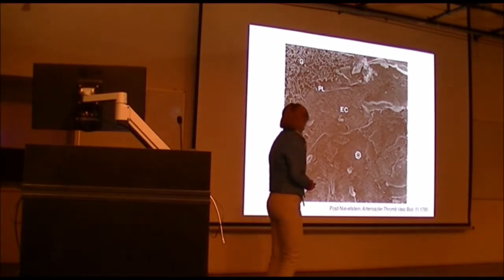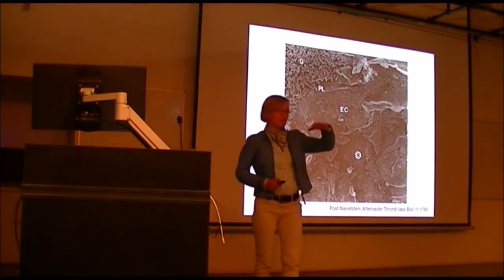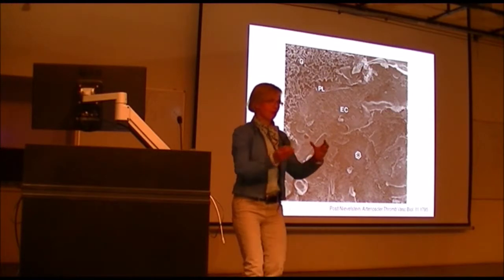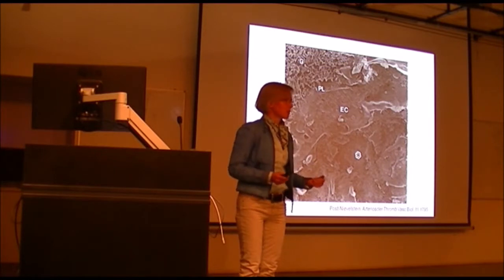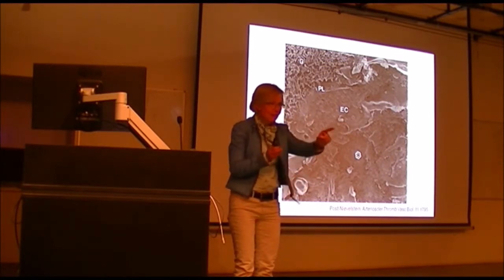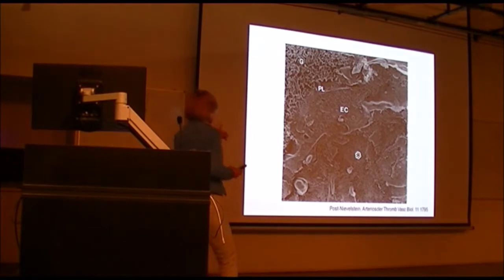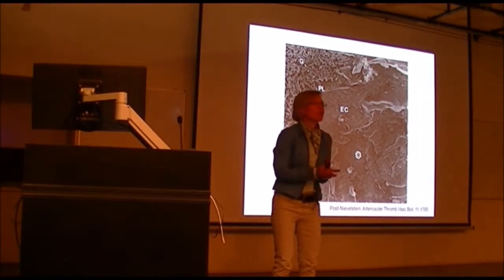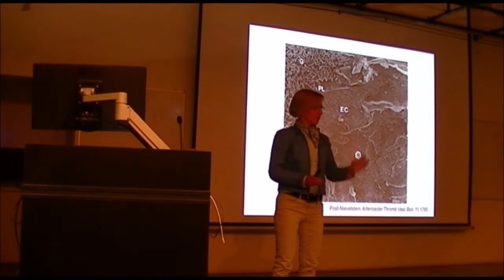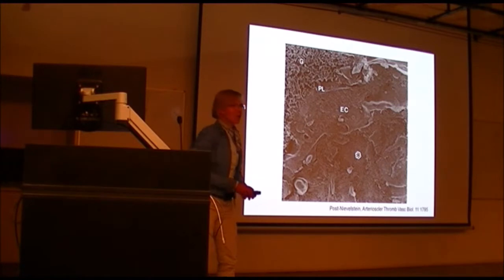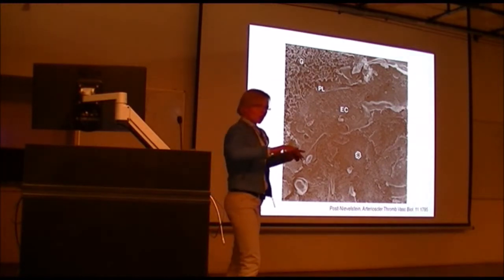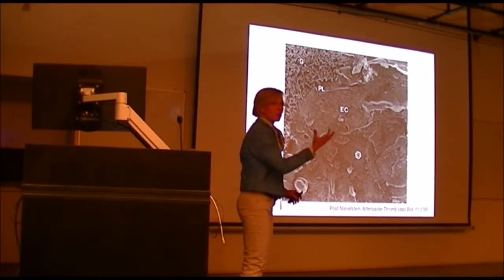This is a deep etch electron micrograph. It's a transmission electron microscope. And what we have done here is we've taken part of the rabbit's vessel wall. We froze it ultra rapidly fast, because then you preserve the structure as if it's real, so it's instantaneously fixed. You put it in a chamber under vacuum and you evaporate the water in it, so all the structures that are in the vessel wall become visible.